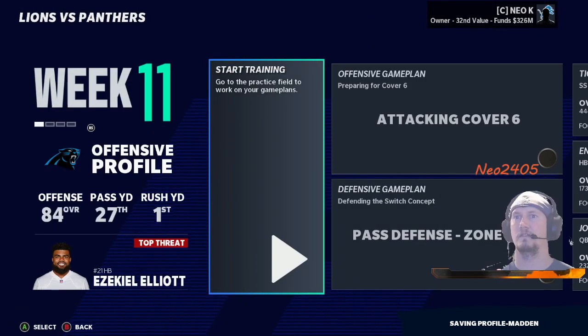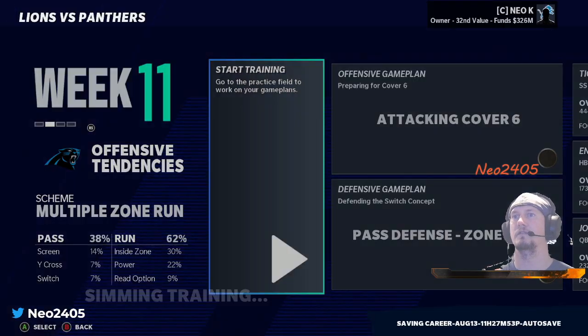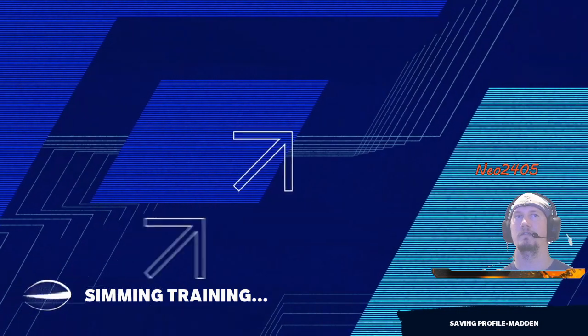Three and six now. Oh, good. Ezekiel Elliott. Jesus, I wonder what they're going to do to me. Every team has just a dominant line, and all they have to do is run the ball.